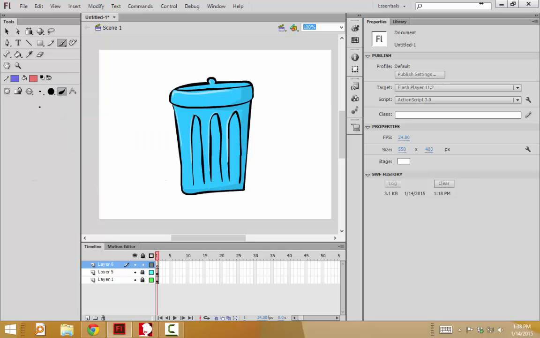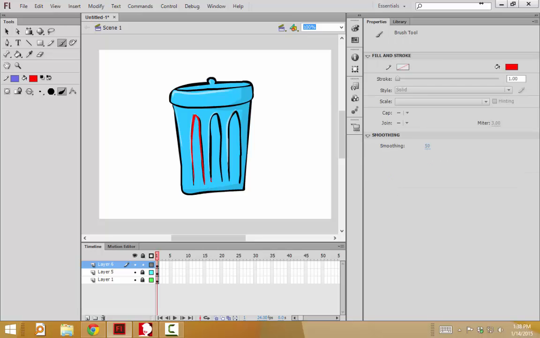Let me use a shade of red for now, so we can see what we're doing. And I'm just going to mark out the regions that are going to have this gradient texture. Okay. So I'm going to apply it right there.